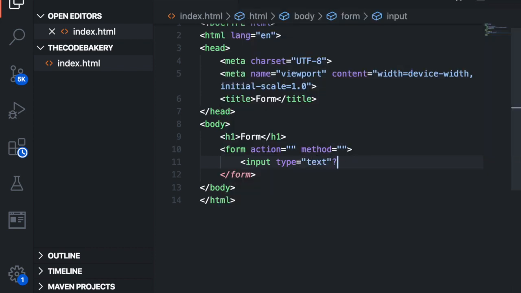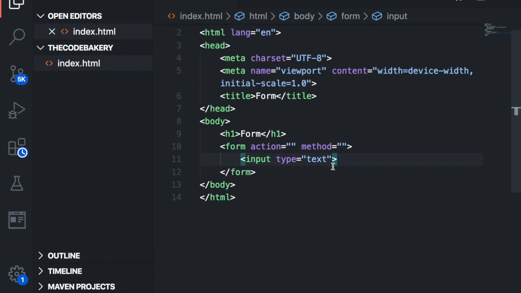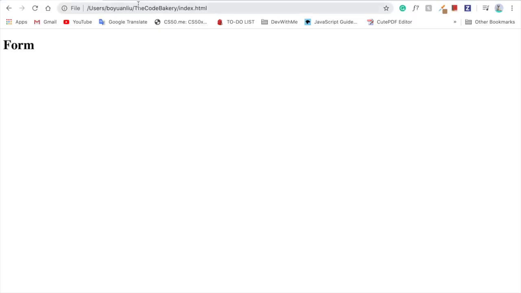To be honest with you, the most common types are actually text, number, range, checkbox, and radio button. That's about it. Okay, so now you can see input type equals text. If we refresh this, you can see, whoa, we have an input here.